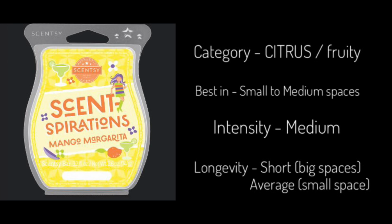Anyway, Ryan's room, it did pretty good, a couple of days. And my open layout, very short lasting, not very strong. But this was probably my favorite one. And then I'm still warming Mango Wildflower. So I have 2 cubes going in my daughter's room and 4 cubes going in Drew's room. Drew's room, it started off about a medium-ish, maybe 6 to 7. And now I went and checked. We're about hour, maybe like 10. And it's probably like a 4 to 5.